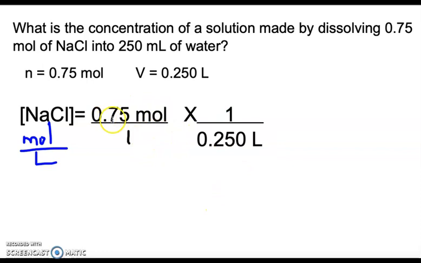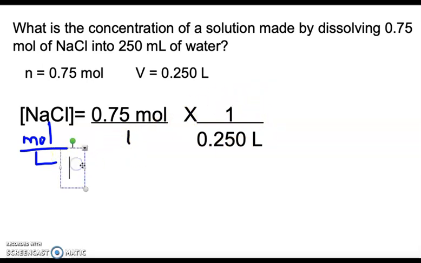Right, now when we look at it, we have 0.75 moles on the top, and then we have that 0.250 liters on the bottom. Remember, we want to put them as separate things because they were given to us as separate givens. When we go to calculate this in our calculator, we're just going to do 0.75 divided by 0.25, right? Because remember, we can choose to do the ones if we want, but it doesn't matter. If something is below the line, we are dividing. If something is above the line, we are multiplying, which is why either I can enter this as 0.75 divided by 1, then times 1 divided by 0.25, or I can just get rid of those ones, okay?